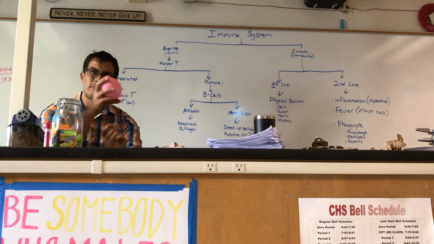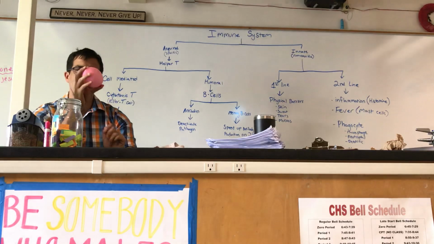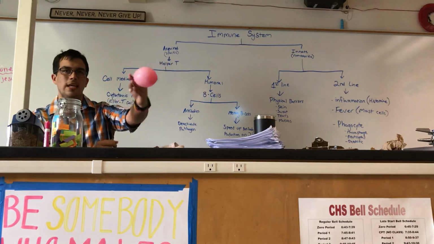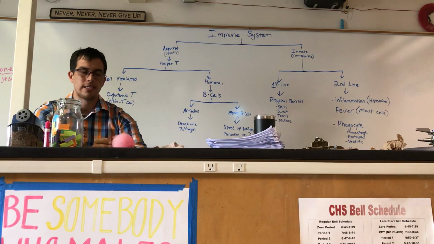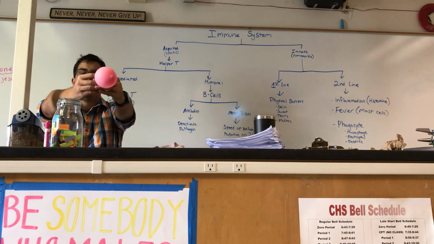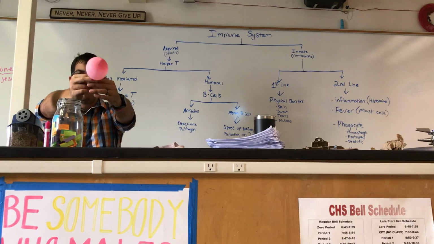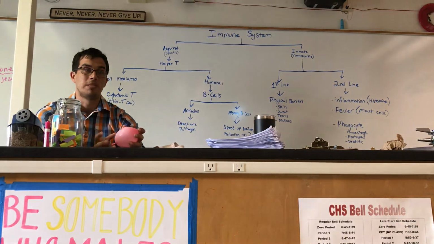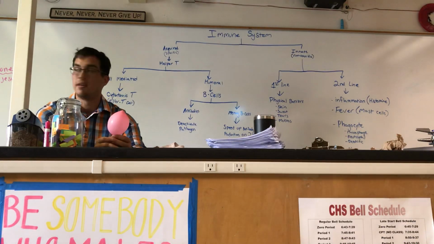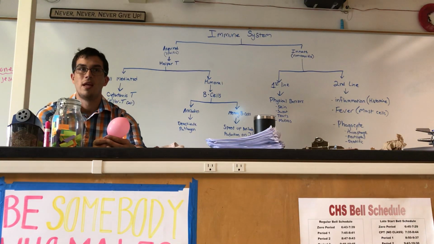All right, that little broken part of that pathogen, that antigen, binds with an MHC and it presents it on the outside and it becomes an antigen presenting cell, or an APC. Because now it's saying, hey, here's what I've killed, here's what's on the outside of me. And that's where we end with the second line of defense. So all of that was non-specific. It didn't care what it was whatsoever. It just did it to everything.